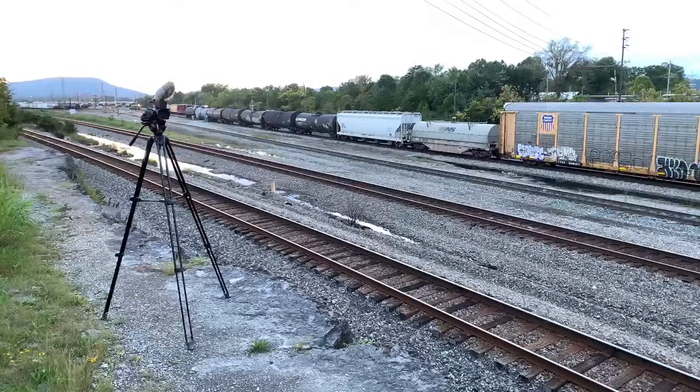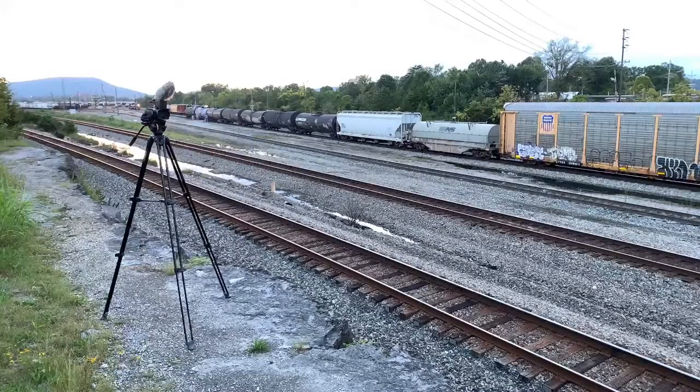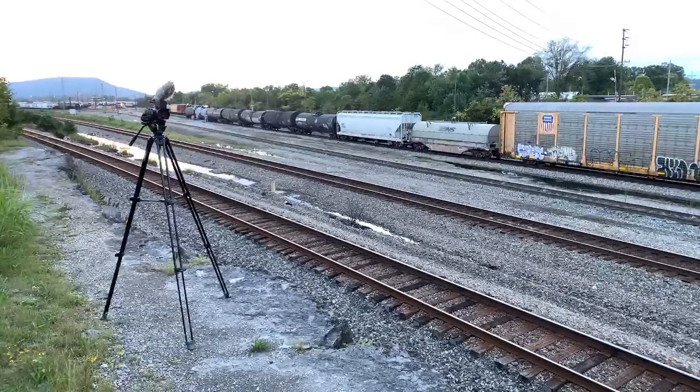So I generally stick to 1080p, and I know you can film in 4K and take the file size down, you can compress it, but at the end of the day, you're still having to deal with these massive files on your external hard drive. And I think 1080 is fantastic. I mean, it's HD. Another thing is I personally like 60 frames per second, because that's basically about how our eyes behave.